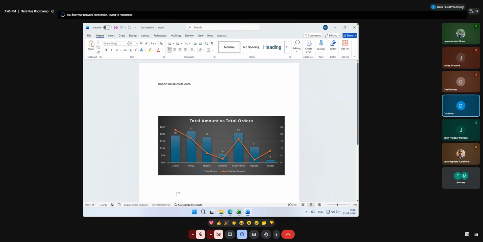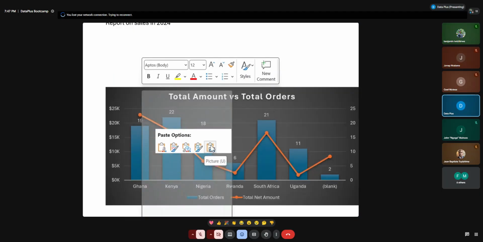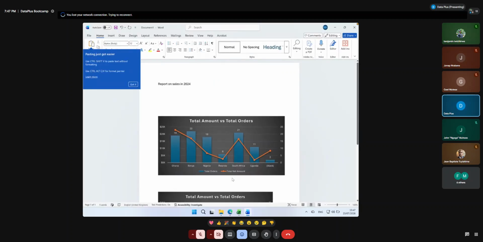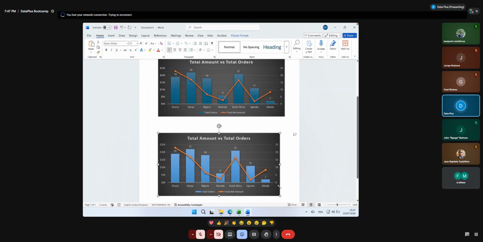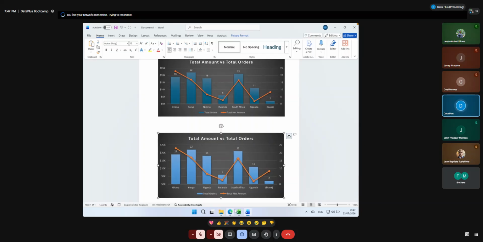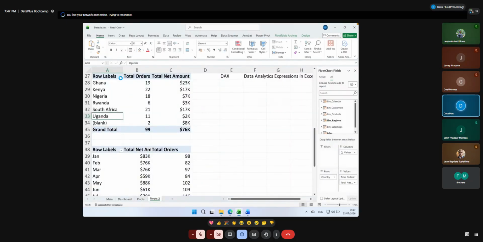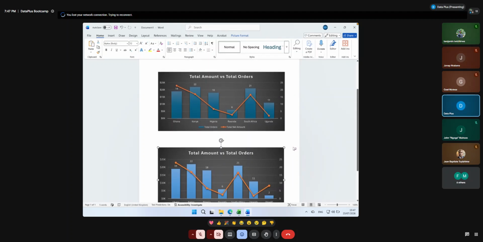Now if I right click and paste the figure as a picture, it means that now this is a picture. Whatever I do with the graphic, there won't be any change. If I go back to the Excel file and unfilter the blank, the blank disappeared in the dynamic plot, but here it is a picture.